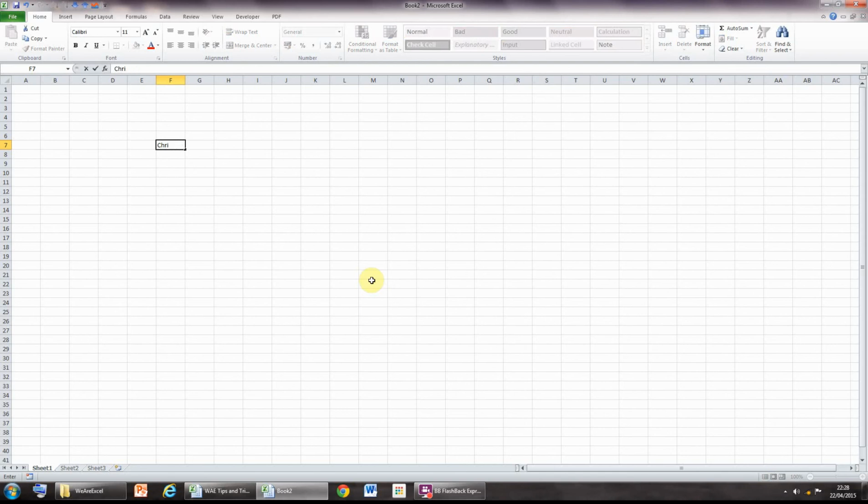Let's just see if I can remember. Christopher Paul James. And then when you use the autofill handle, bottom right corner, it recognises they're part of a range of names. So there we have it. Custom lists, accuracy ensuring and time saving. We like accuracy ensuring and time saving when it comes to entering data on an Excel spreadsheet.